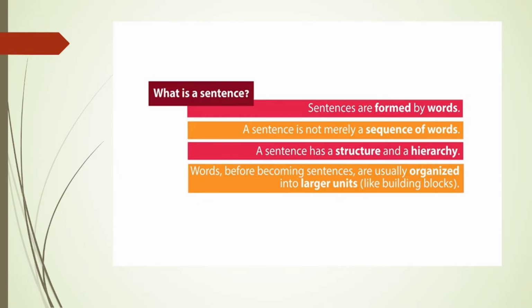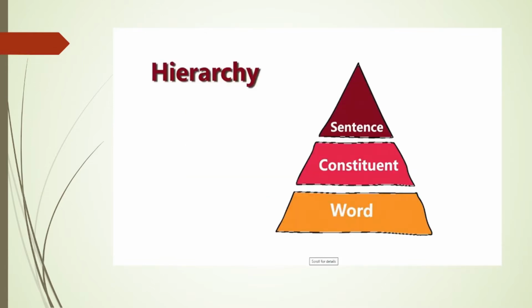In other structure, we had added morpheme level within the word. There is a smaller structure in a sentence level in the sense that a sentence is not just a random sequence of words. Actually, words sometimes, before becoming a part of the sentence, are organized into smaller units. And then, it's only those units that become part of the sentence. So you see, there is the hierarchy that first, your word becomes part of the sentence. But before becoming part of the sentence, they may become part of the unit. That unit will be part of the sentence.